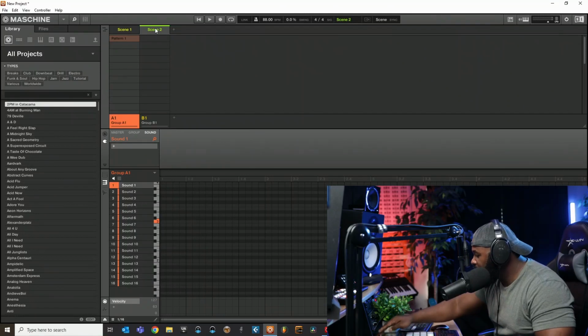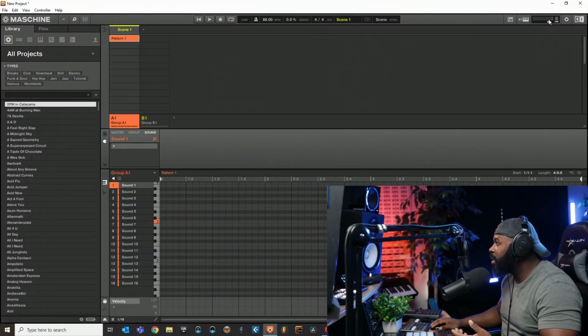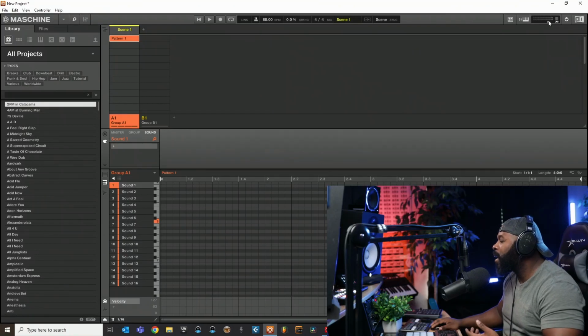And this last top feature, let me get rid of that. Right here, this is your global master volume levels. You see that I have it set to a pretty normal level because that's what it automatically sets to. But if I wanted to come over here and turn down the master volume, I can do so right up here. This is letting me know that I got a MIDI 61 key plugged in. I got the machine plugged in.